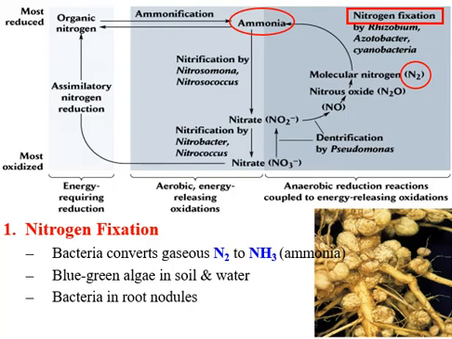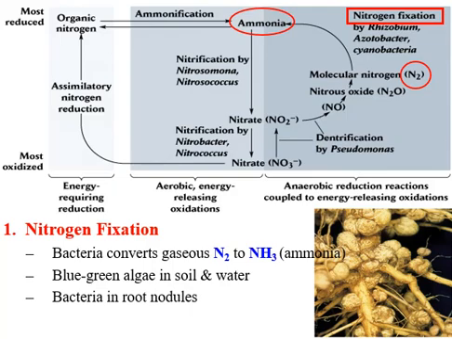This is all summarized in this figure up here in the gray with the red circles and rectangles and ovals. There's a lot of information here, but it summarizes nitrogen transformations that occur in ecosystems pretty well. We're going to look at what happens with nitrogen when it changes from one form to another, from one organism to another, and we'll look at the organisms involved and what it means in terms of this transformation that's taking place.